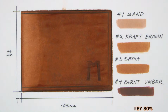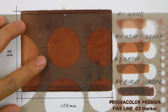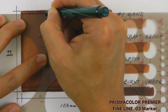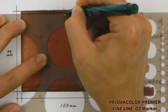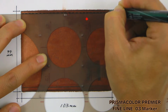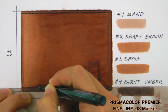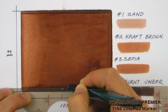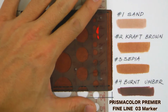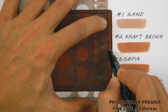Next, I take the Premier Fine Line Marker, number 3 width, and then I draw in the stitches themselves. Now, this is just going to be the base color of the stitch. This step will help make the actual stitches seem more substantial and real. Later on in the tutorial, we're going to go over each stitch, each black dash that we're drawing, with a white Prismacolor pencil. The white pencil on top of these stitches will represent the light.